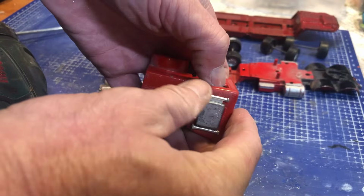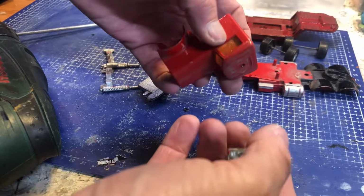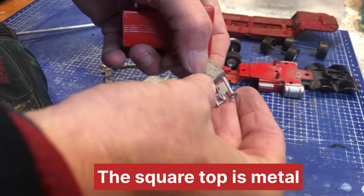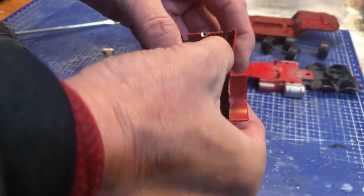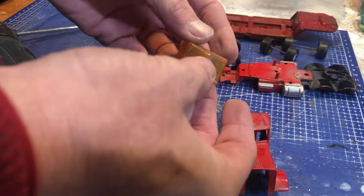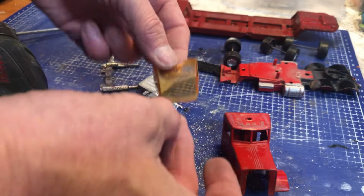A bit of drilling gone on there. See if we've got enough. Yeah, away with my fingers in 2 parts, both plastic, and the glass should come out now as well. And there's the glass. A bit orangey, I think it was meant to be that colour, but nevertheless in really good shape.